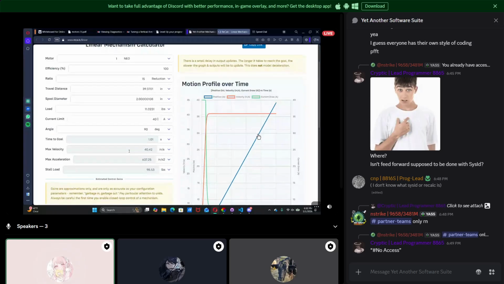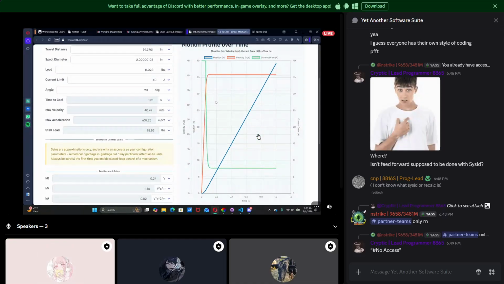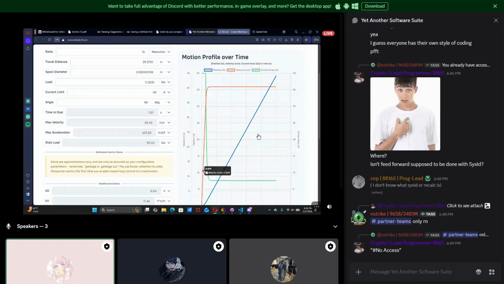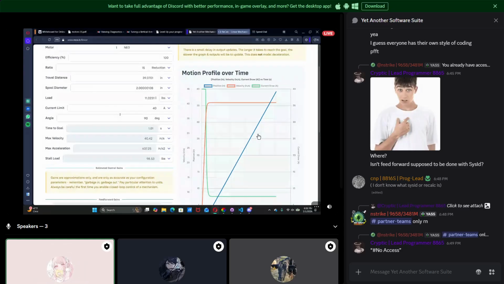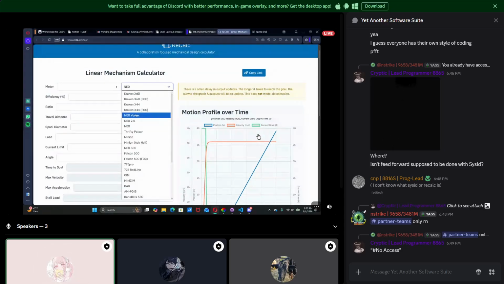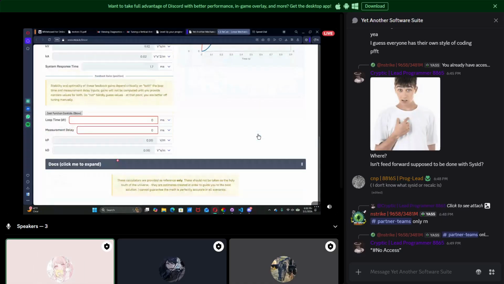What you can do is put your motors in here, and it's going to tell you all this fancy graph and math. So this is what I was talking about when lining your velocity and position together. You want to make sure they're following the same slope by adjusting these values. I'm pretty sure. I don't know. It does stuff here though.